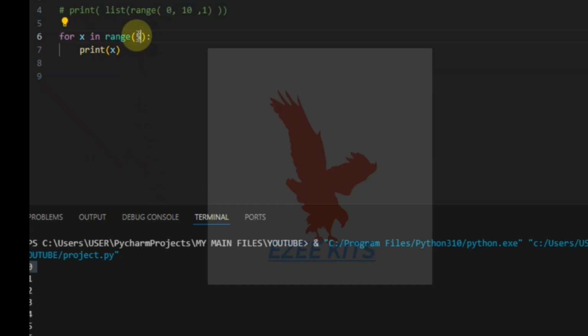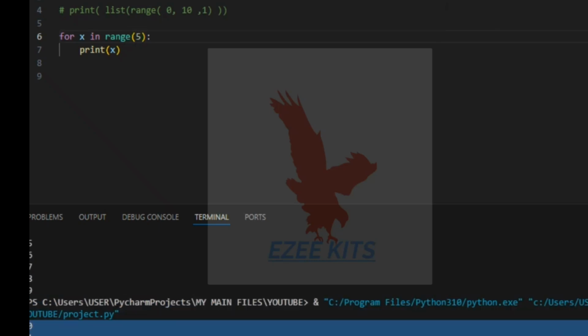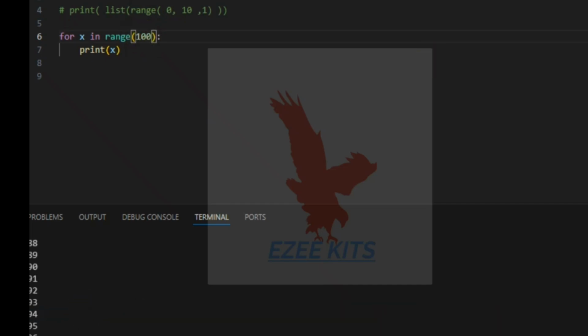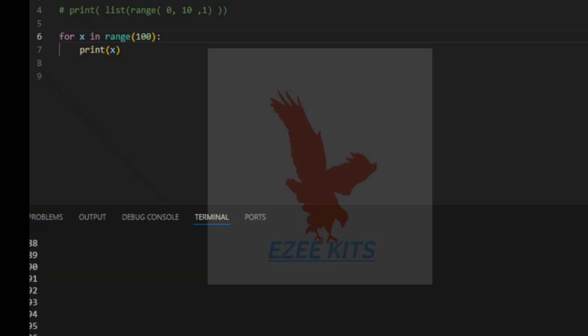Let's say I put 5 inside there. You can see, remember, the last one does not get printed out; the end does not get printed out. If you want your desired end to be printed out, you need to add +1 to it. Let's say I want to print to 200, for example. I know that is huge, you can see here, this is a huge amount of data. So I think this clears the air on what for x in range means.